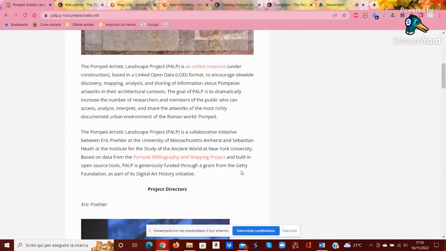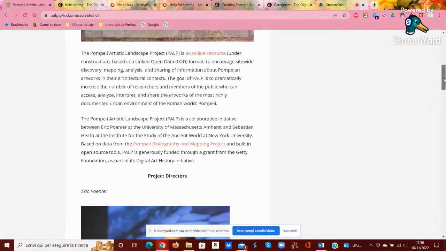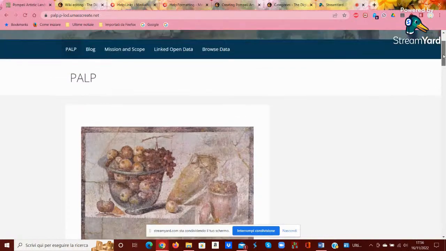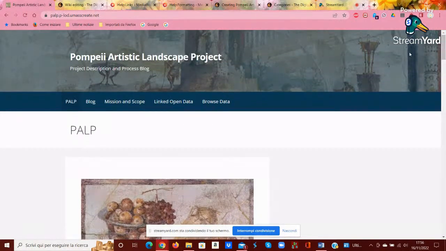Well, I quoted it, and why this part? Because usually the most important information of the description of a project is shown in the home page or in the about page.